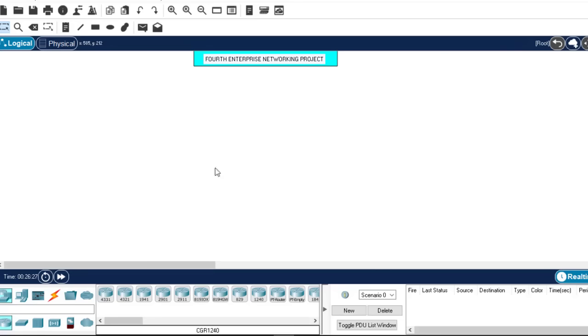Let me just go back to Packet Tracer. So guys, we have been told to plan, design, and prototype the network topology. To plan a network, it's always very important to know what kind of devices, cables, or other domains you are going to use in your topology. And most importantly, for good design practice of a network, we should apply the hierarchical model. For a hierarchical model, we have the core layer, distribution layer, and access layer. At the core layer, we should have a router or a layer 3 switch. At the distribution layer, we should have a layer 3 switch. Then at the access layer, we should have access layer switches. So that is the hierarchical network design approach for this case.